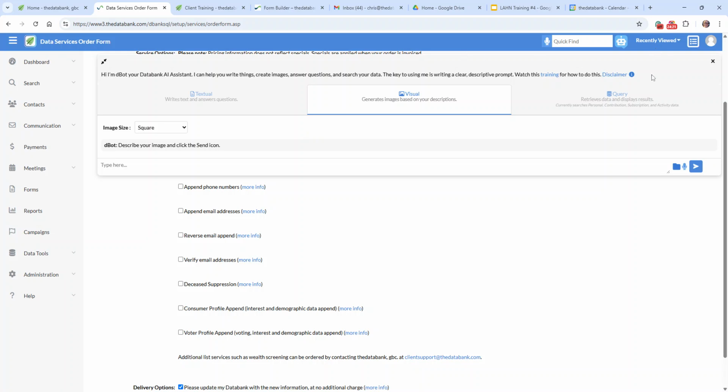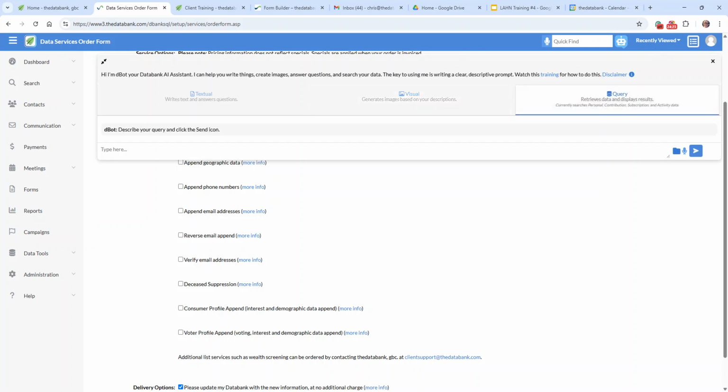One thing I want to show you here is the query function. So of course we talked about search before and the ability to search any aspect of data that's in your system. Well, dBot can do that as well, and actually can do it in a little faster fashion.